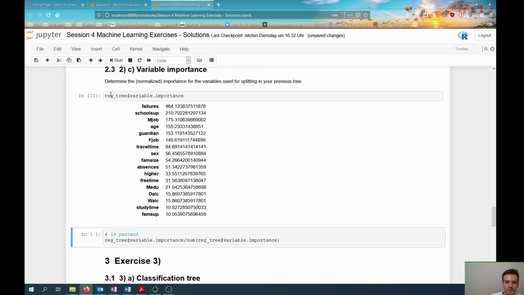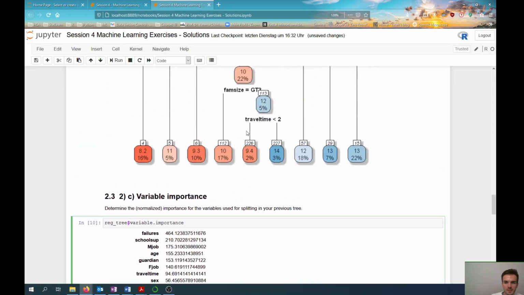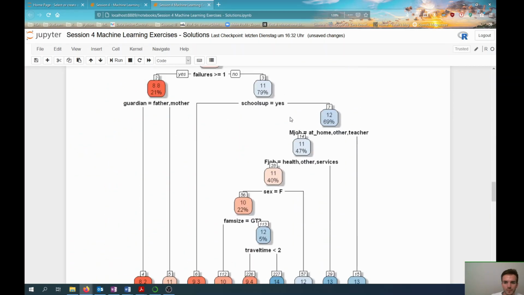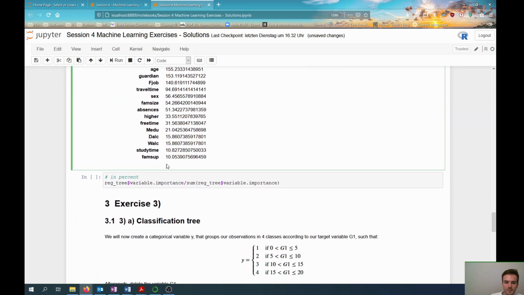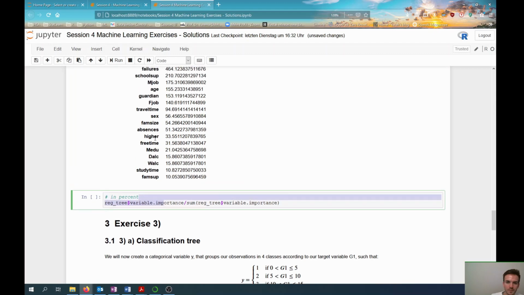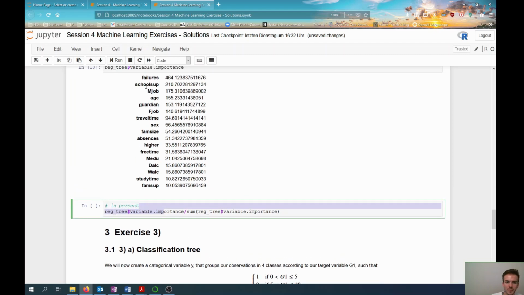So just use your model name and then dollar variable.importance, and you get the variable importance, and we see that failures is the most important variable used in this tree here, and then come the remaining variables.